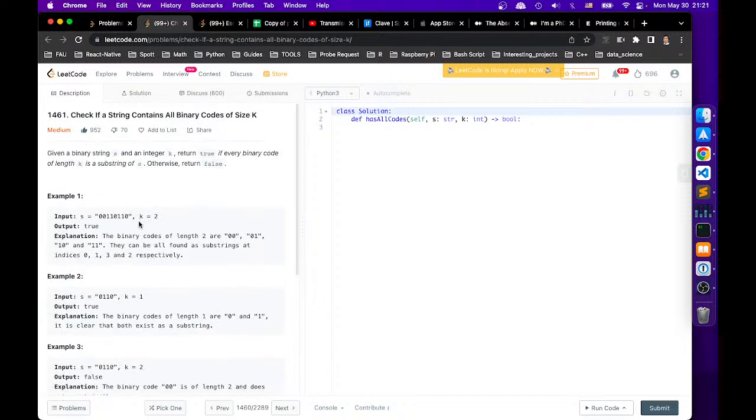And the goal is to find if it contains every binary code. We can count, right? We can produce a substring and put that into a set. I mean, the substring is only 20 in size.